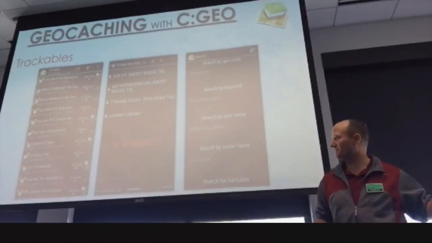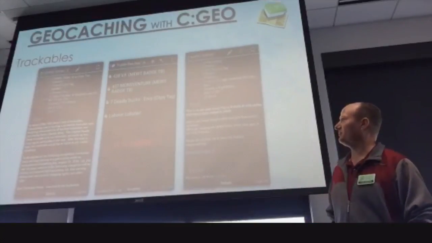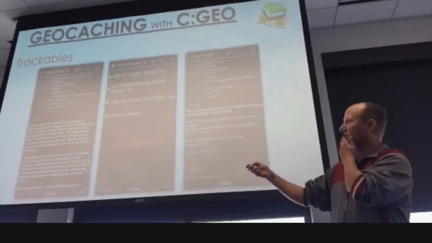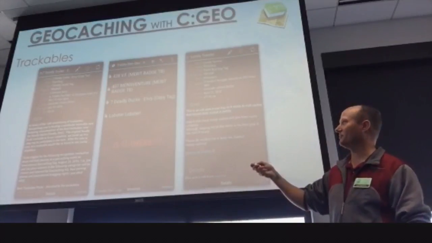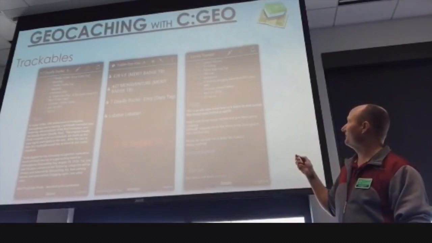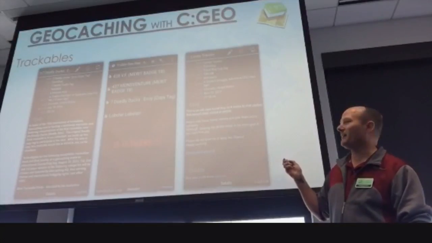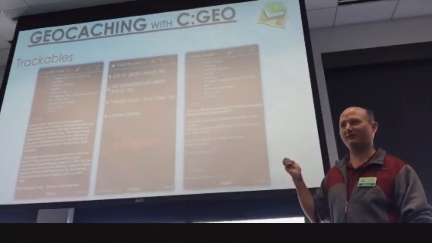Question, is it there? This is one of my favorite features. So I pulled up two trackables. This one is in the library, 13 days ago. So odds are it's pretty good it's there. It'll show the last log, how long it's been. This one I did as a trick, 352 days ago. Any normal cache I would say it's gone, but this cache hasn't been found since I put it there, so it's probably still there.